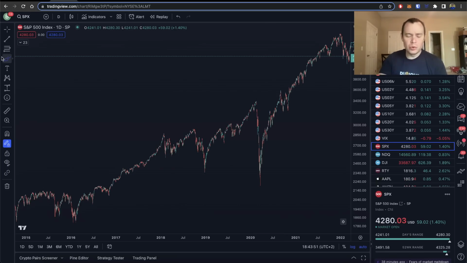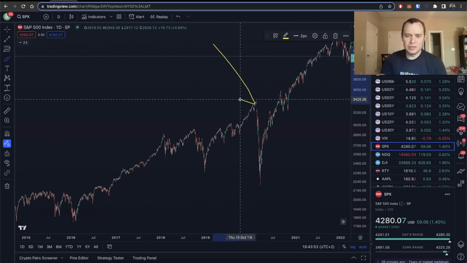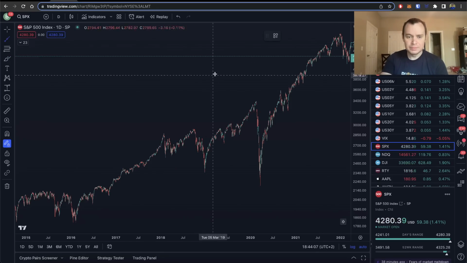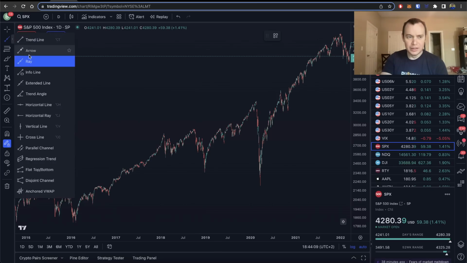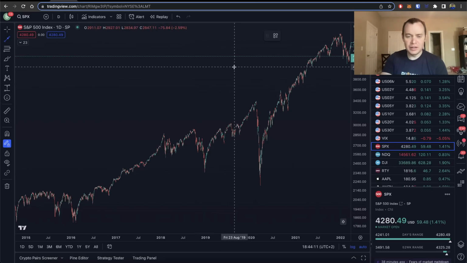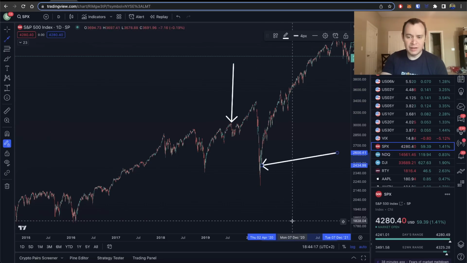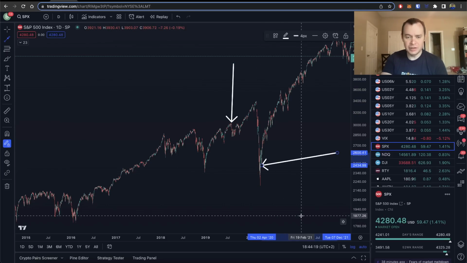But what else did it correspond to? It corresponded to a recession. That recession did not occur until early 2020. So if we were to repeat this same type of behavior, if you remember, we had an inverted yield curve in 2019. It didn't stop the S&P from climbing the wall of worry for a long time, but we still ended up getting that recession after the uninversion of the yield curve.